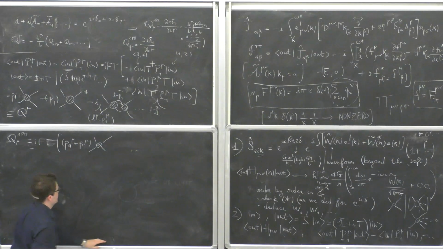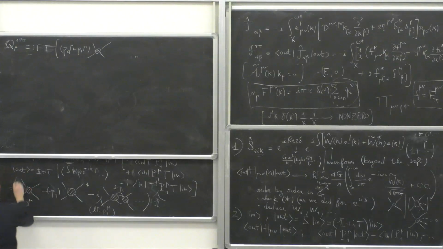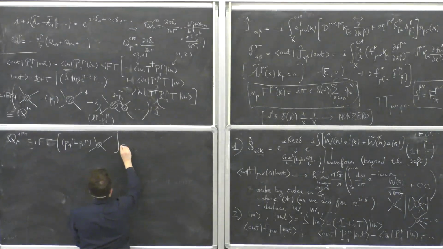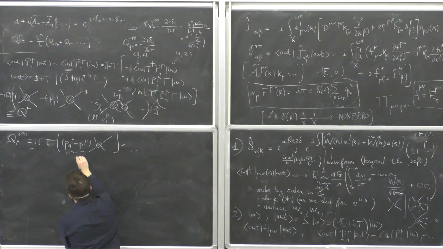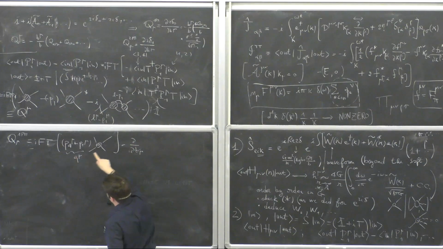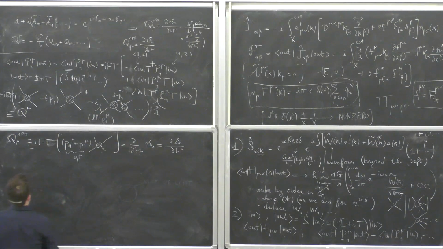Oops, here I was missing the Fourier transform. Sorry about that. And this is exactly the Q mu, and i Q mu is the derivative with respect to b. And the Fourier transform of the tree-level amplitude is the leading eikonal. So up to now we seem to be doing pretty well. This is exactly the same prediction as from the eikonal.